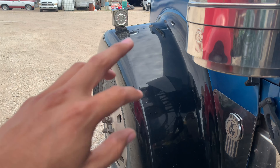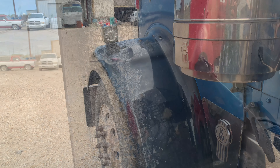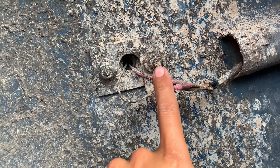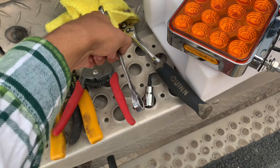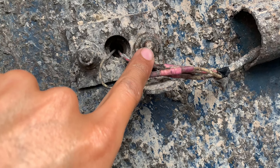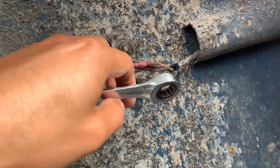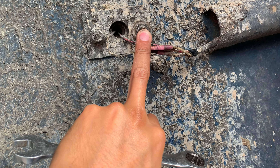Less talking, more working. Let me pry the hood up and show y'all what I've got to do. I got the hood pried open — this is a little bit different design. Let me check the socket real quick — it might be the wrong size. Okay it is a 13, good. Sadly this stud doesn't have anything to hold onto, so it's going to be a tricky situation.